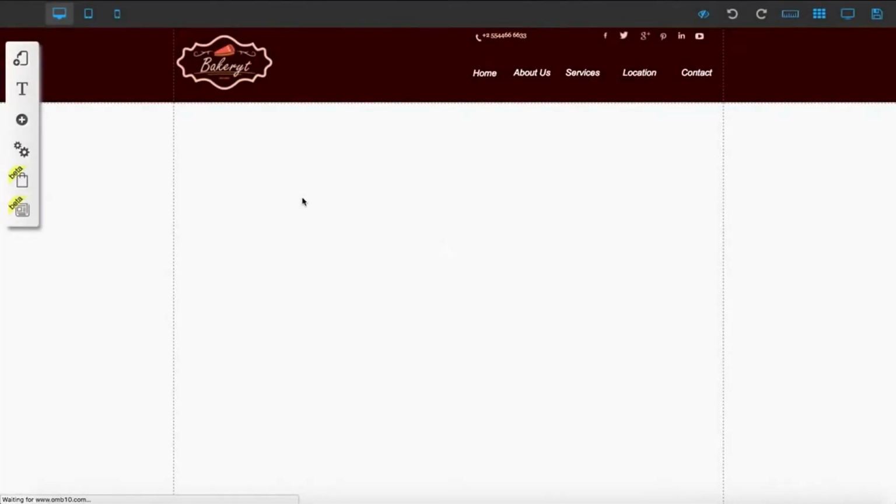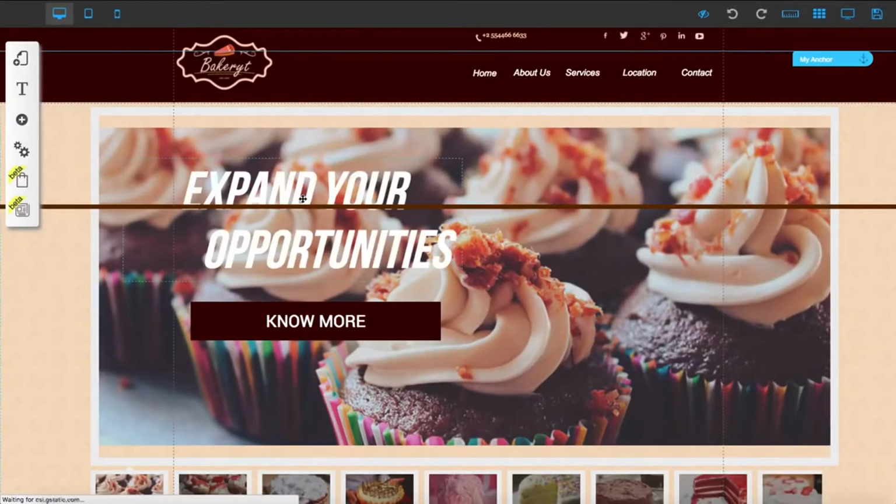Alright, and this is going to give us a different version of our website. You'll notice now that when you hover over each of the elements here, it's going to give you these dotted lines. These are sort of the boundaries of each element. This is just showing you that you can edit this item. Every single item on this page can be edited, from the background to the color here to the elements here, such as the pictures, the text.